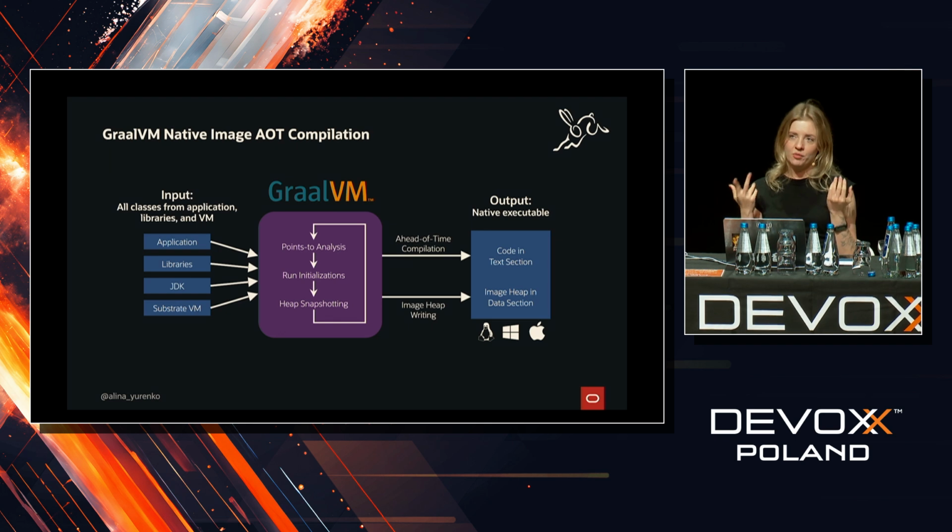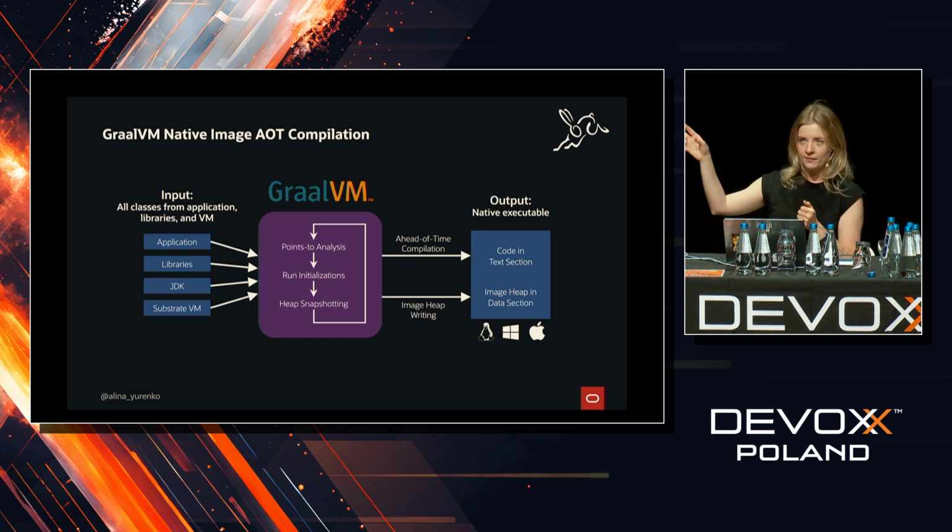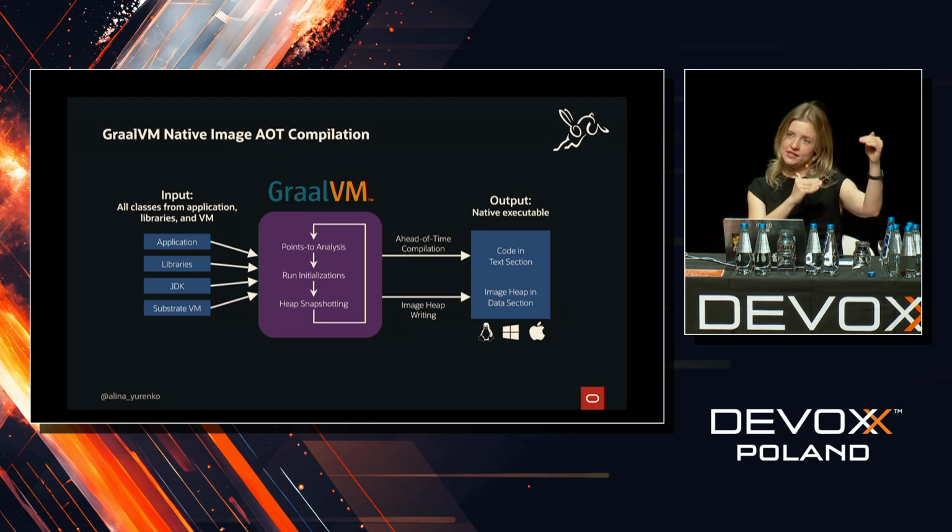So all the code that your application is actually using and that is needed to perform whatever your application is supposed to perform. And then it will include only that code into this final produced native executable. And this applies to the code that you wrote yourself, so what we call user code, but also the code from all the dependencies and all your even JDK classes that you are using. So it will include everything that you need and strip down everything you're not actively using, this way minimizing the size of this native executable.